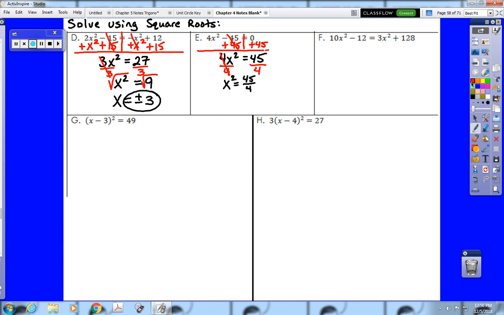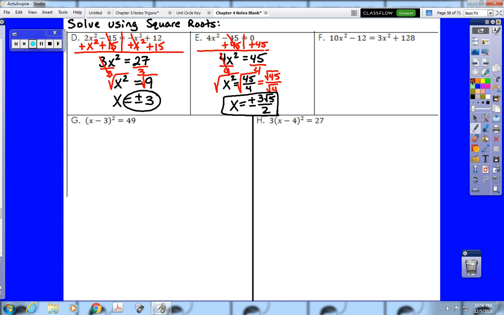Now notice I did not turn that into a decimal. Unless it is a real-world word problem, you should never be using decimals in Algebra 2. So we'll take the square root of each side. Keep in mind, if you put that in the calculator, you need to do the square root of the top over the square root of the bottom, or else it's going to give you the wrong answer. So that will tell you that x is plus or minus, and the calculator won't tell you plus or minus. You have to remember that. Root 45 reduces to 3 root 5, and square root of 4 is 2. So 3 root 5 over 2, plus or minus.